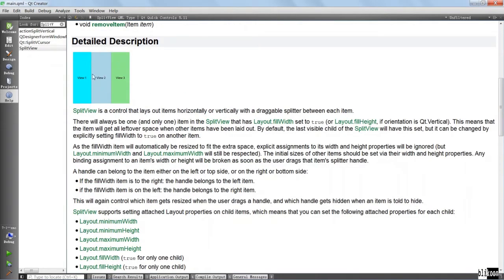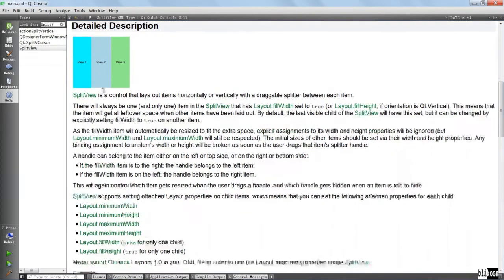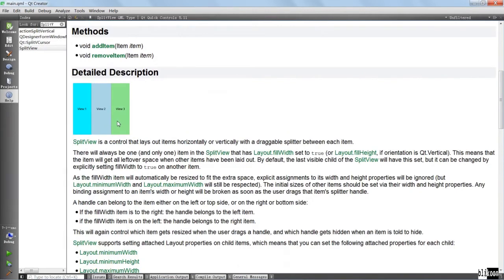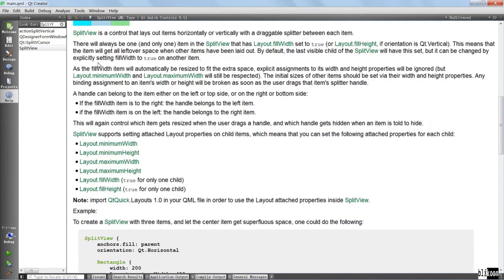You have resizable pieces of user interface, and you can click on the delimiter between the two components, and you're going to have an icon that invites you to drag to resize your content. This is actually easier to show than talk about, so we're going to play with this in our code.